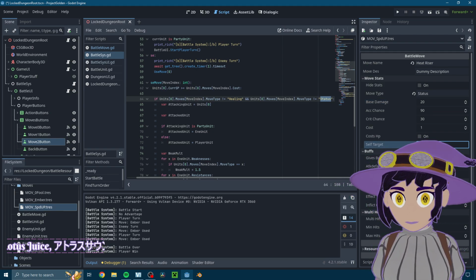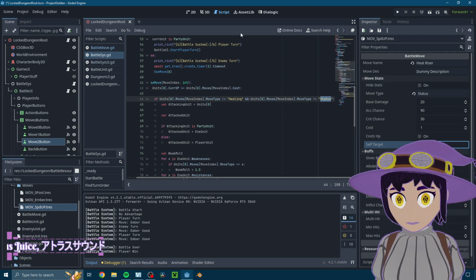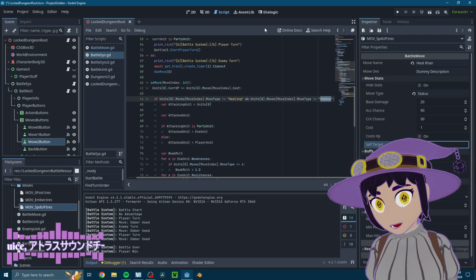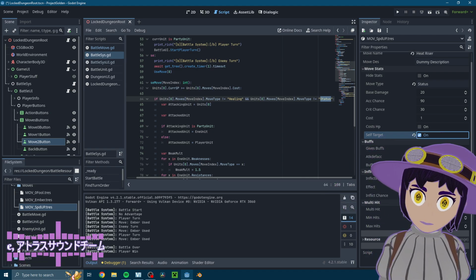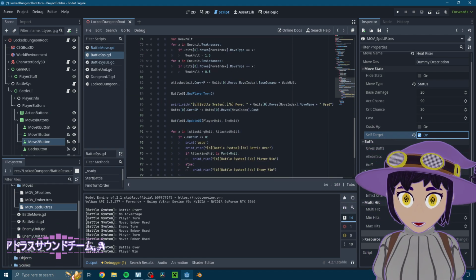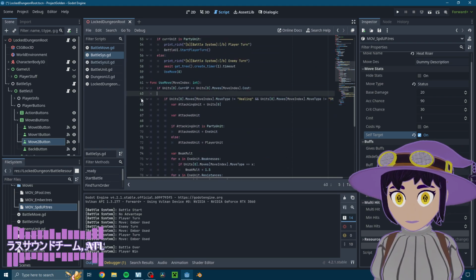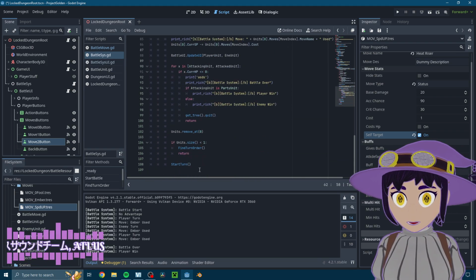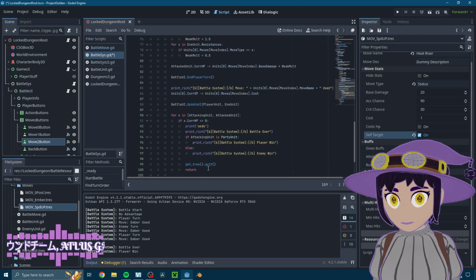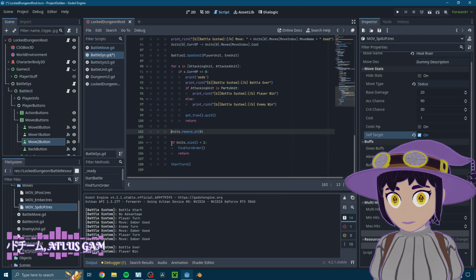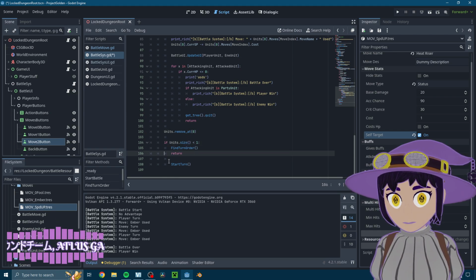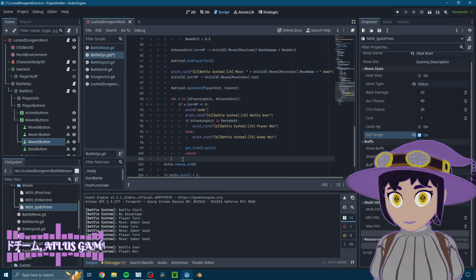Self-target. Okay. So go down to the bottom. You can actually remove these from the list.